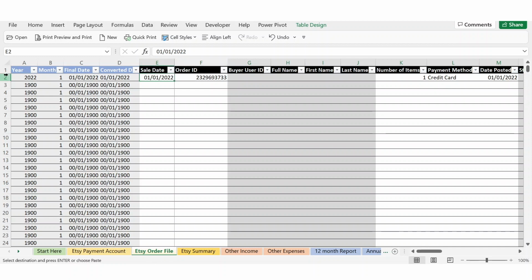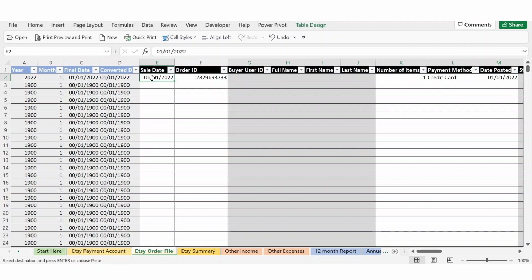You want to go to row 2 again, and the column you're looking for where you want to drop it is the sale date column. So it will vary depending on which version of the template you're using. Some have less columns here, some have more. They're always headed blue and greyed out. You want the first black one. It will always be called sale date. So click in row 2 if it's the first time you're adding your data.